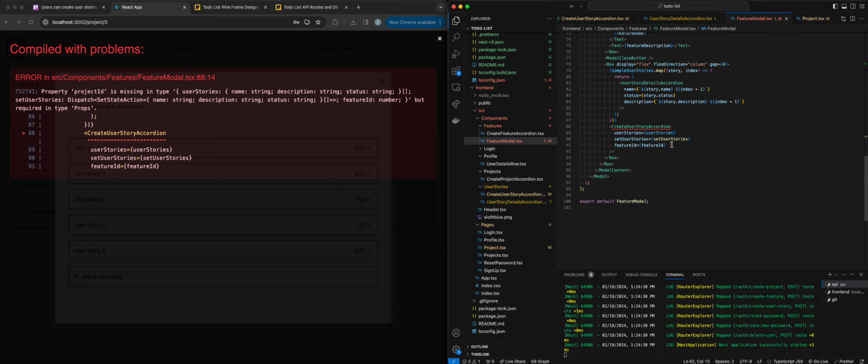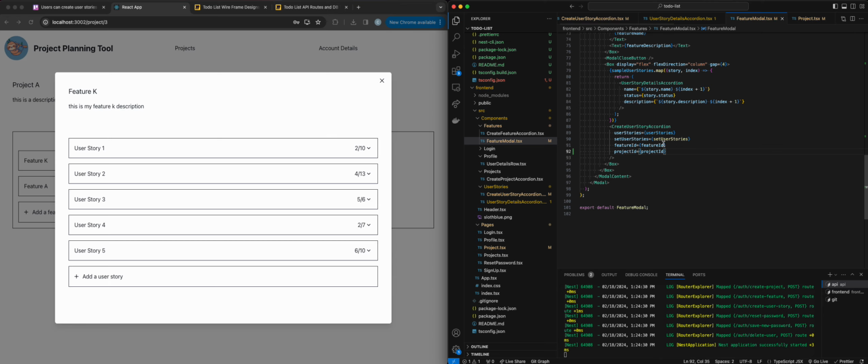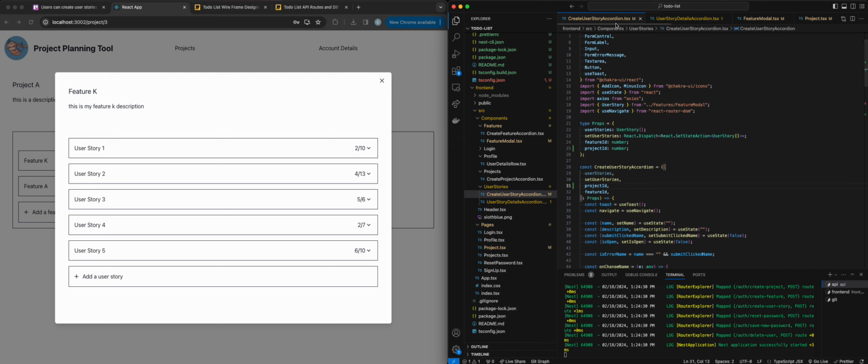All right, and then we are going to just pass it. So we're doing a lot of prop drilling, and typically when we're doing too much prop drilling, it means it's time to refactor and use context instead. So we will go ahead and figure that out during the make it better portion of things, but for now we are going to just do what works, okay?